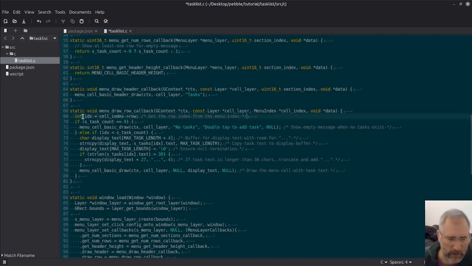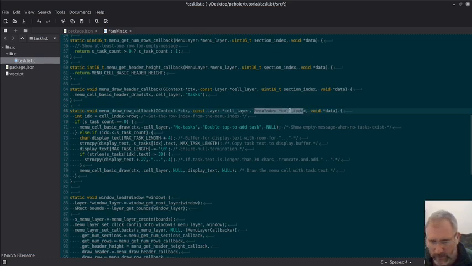We need to get the index. Every time the draw row function runs, first of all we need to calculate the index, which is the position in the array and the position in the actual menu itself, so that we can get the item at that index from the array and then put it into the task list. So we use this index variable that we created, and to get the current index, we use this cell index row, which gets pulled from here, from the cell layer where we are. There we go.